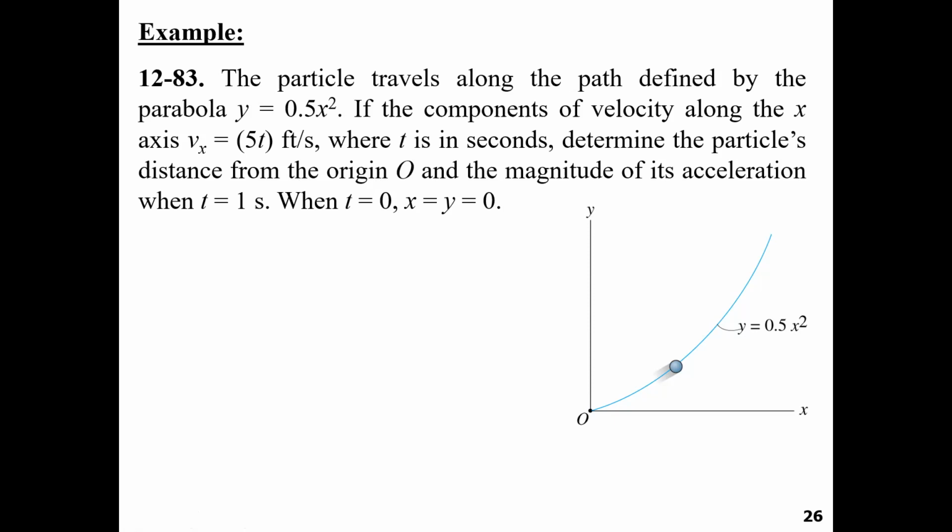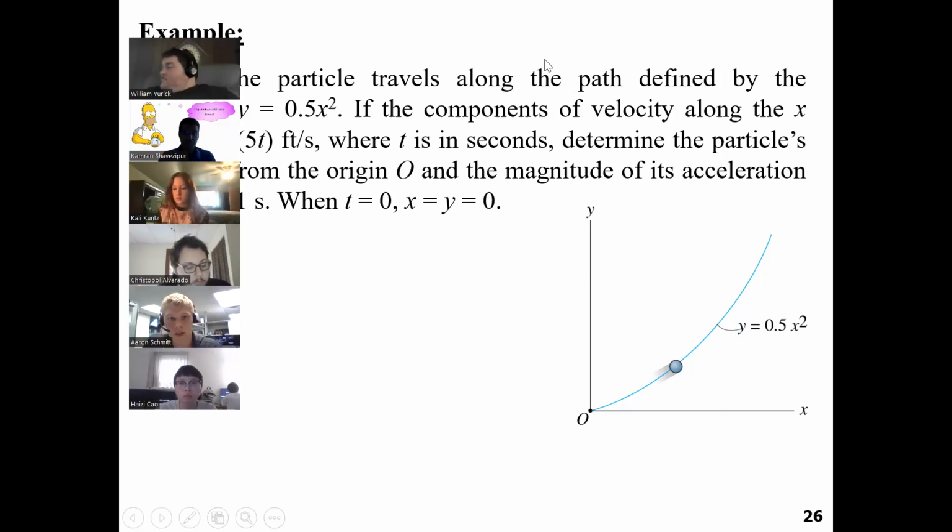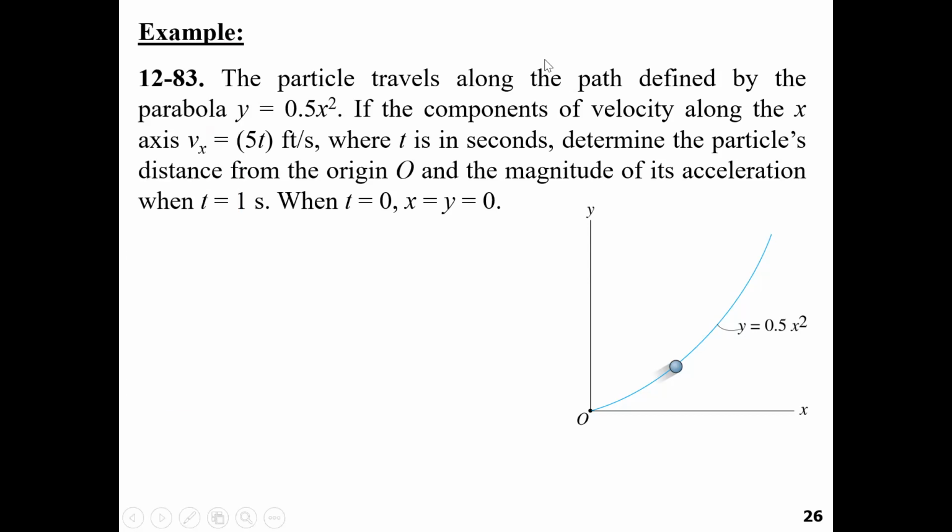It doesn't say its velocity is 0, right? Of course, if t is 0, Vx is going to be 0. We don't know about Vy, so we're going to find that, right? And go from there. Did you guys take the notes? Okay. Now let's go to my tablet and solve this problem. How should we start, how should we solve this?